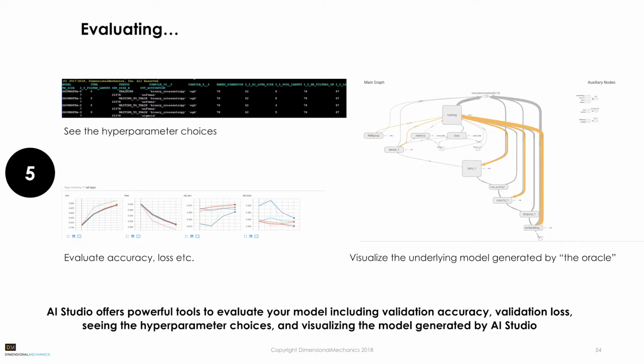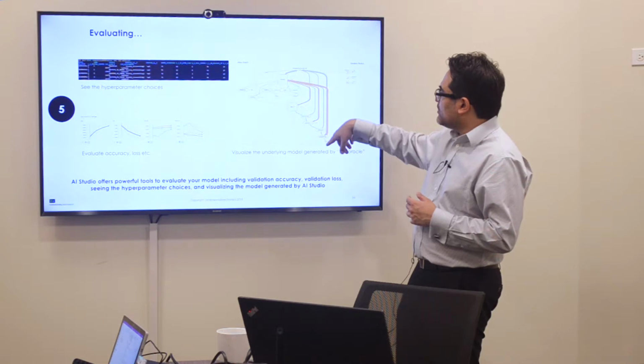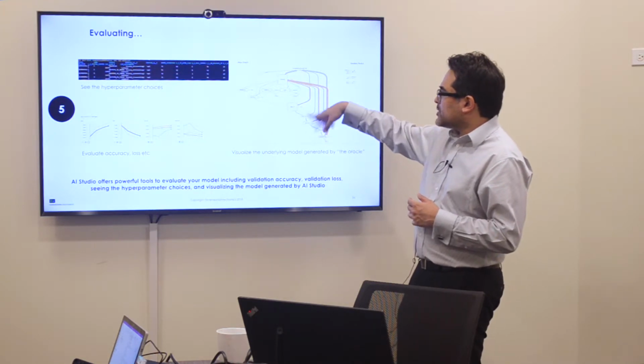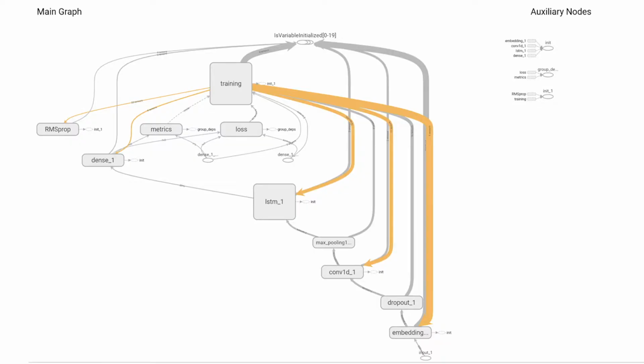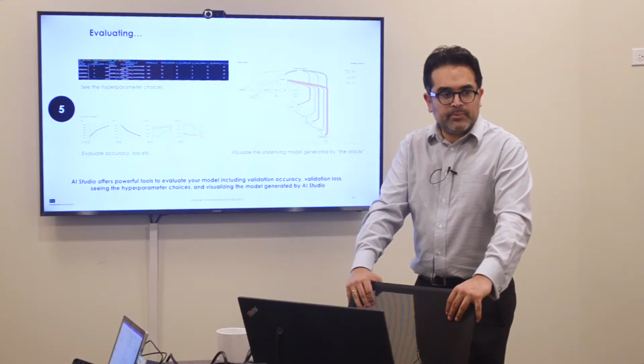We give you multiple ways to evaluate. For example, you can look at accuracy and validation loss. You can actually see the underlying architecture in this case. For example, this is actually not a vision problem, but you can determine what the backpropagation paths are and everything like that. Sitting underneath the hood is TensorFlow, which means that you can exploit all of the advantages of TensorFlow, including using TensorBoard with this.